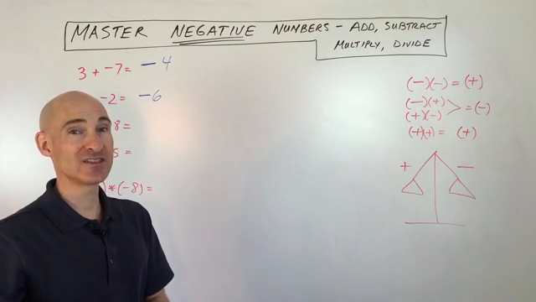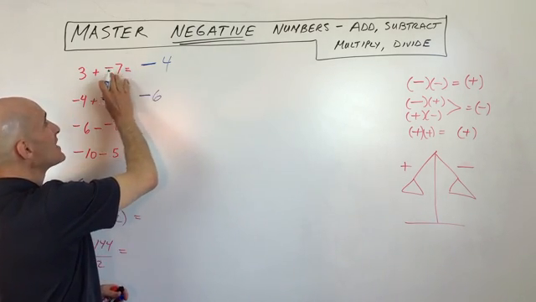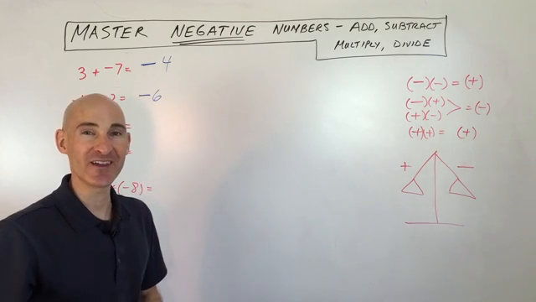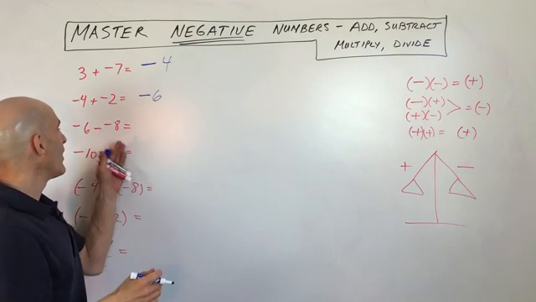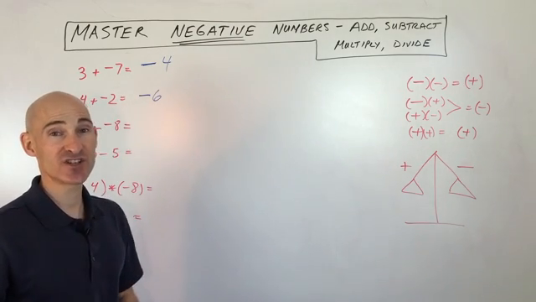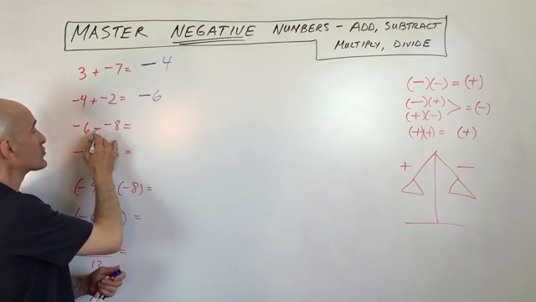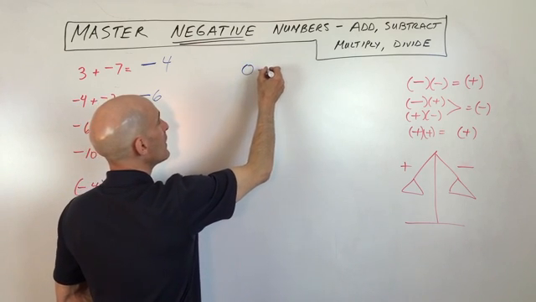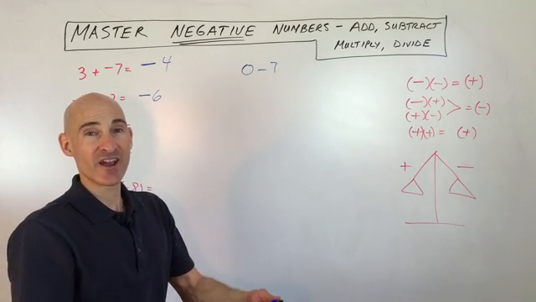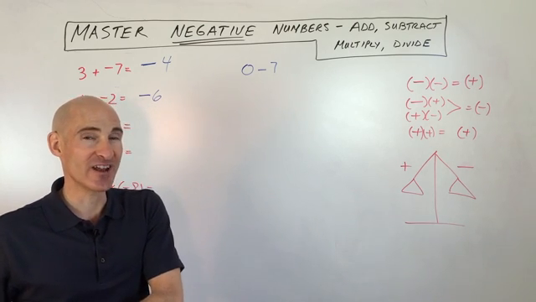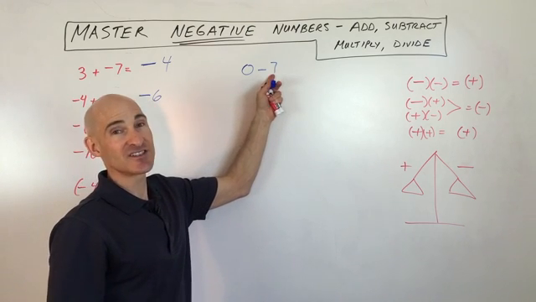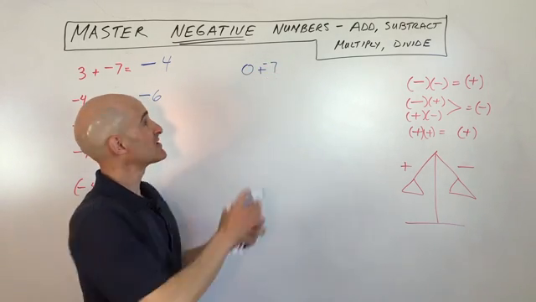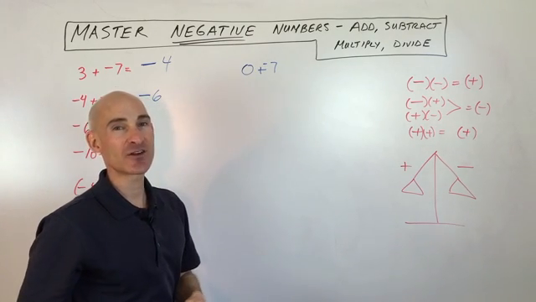The next one: negative four plus negative two. Using the scale analogy, we're stacking four bricks on the negative side and another two. It's definitely tilting to the negative side — there's nothing to counterbalance or cancel out those negatives. It's like walking backwards four steps plus another two steps. How far back are you? Six steps — negative six. When they're both negative and you're adding them, you just add the numbers and it's negative, just like if they're both positive you add them and it's positive. The one that gets students is when one's negative and one's positive. Look at which one's bigger — that determines the sign. If the positive one's bigger, it's positive; if the negative one's bigger, it's negative. Then just subtract the two numbers and that gives you the difference.